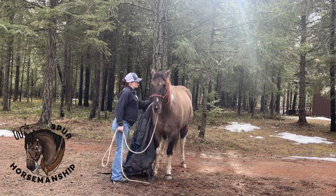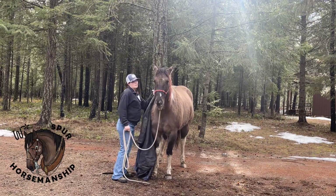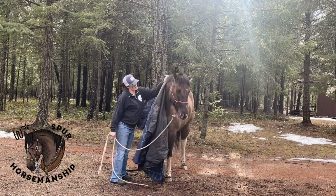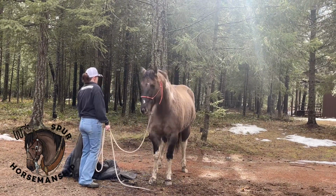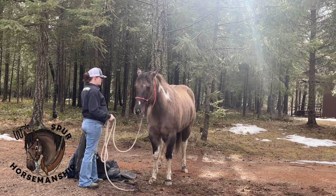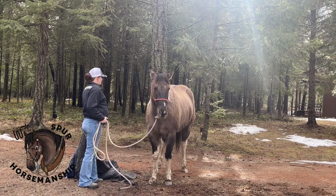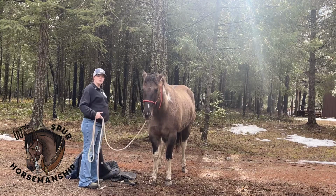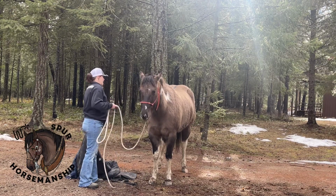So we're gonna go for the shoulder. This is the off side, so we're gonna start from the beginning. Go up kind of towards the head here. You can see her, she's getting kind of tense. Good. No reason to be scared. And if at any point in time she ever started having a reaction during this, depending on how big of a reaction, I might drop the blanket and go back to getting those shoulders under control, moving the hind end, getting her focused back on me, backing up.